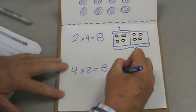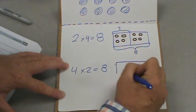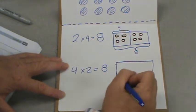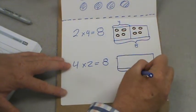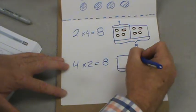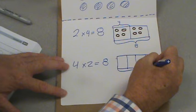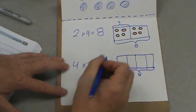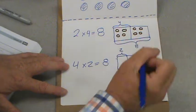So I'm going to go right like this. I'm going to make it kind of the same size to show you that there's no trickery or magic involved. And we're doing 4 times 2. Well, I know that this here, partners, is going to equal 8. And we're going to break it up into 4 pieces, right? Because it's 4 times 2. 1, 2, 3, and 4. There we have it. So now up here, instead of a 4, we're going to put the number 2.